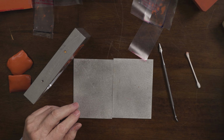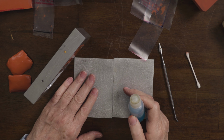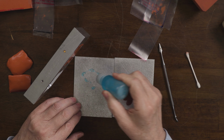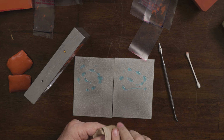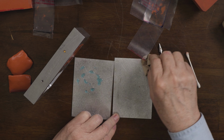One thing I like to do to help the plates release from the rubber after it's vulcanized is I add a little bit of Dawn dish soap to the plates. It works as a really good release agent for the plates. So I just put a little bit on.